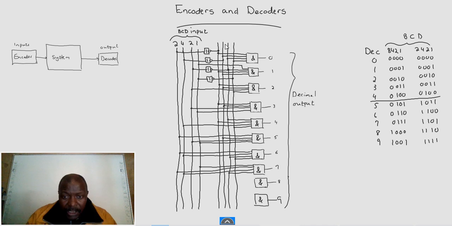Then the 8 is the higher 2 with the 4 and the other 2, but not the 1.